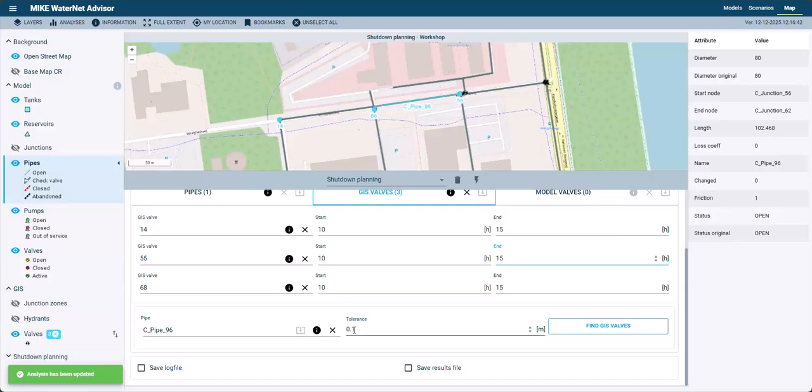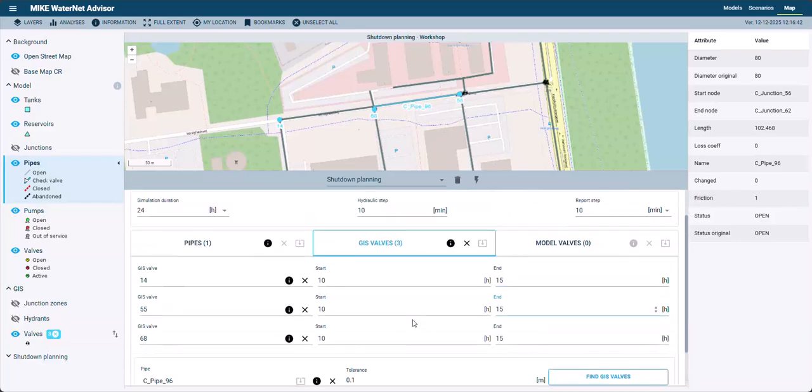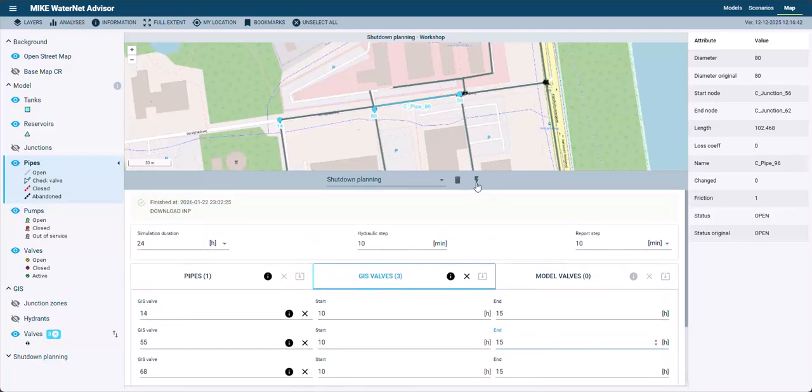Here we have also the tolerance to find GIS valves. So if GIS is not too precise and the valve would be a bit further from the pipeline, you can change the tolerance if the correct valves are not selected. So now we can just start analysis.